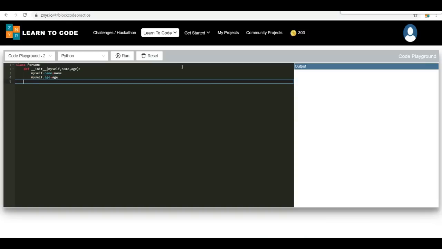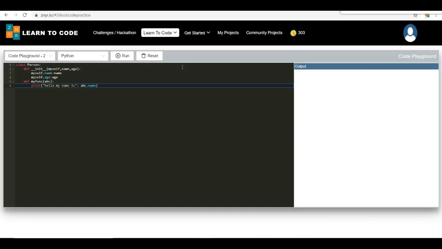Okay, next I'm going to declare the function. So the definition of a function where I'm creating the parameter as abc, and I'm printing the statement as hello, my name is abc.name.